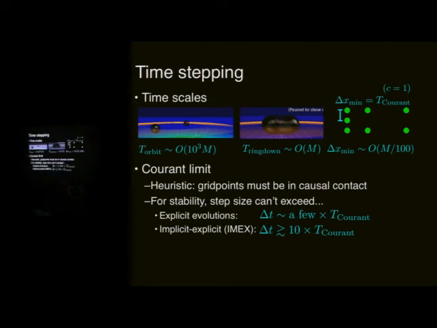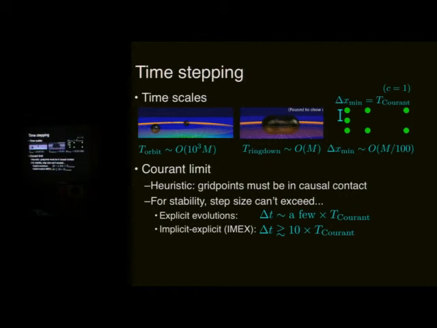In practice, just using our ordinary techniques, we're able to take a slightly larger time step, maybe a factor of 2 or 3, but not more than that, times this time scale. But still, this is much, much smaller than what you would like. The physical time scales are so much longer that you're wasting a lot of computational time just taking all these tiny time steps. We take thousands and thousands of time steps to do an orbit when things are changing much more slowly, just to keep the code stable. And we would love to be able to not have to do this.